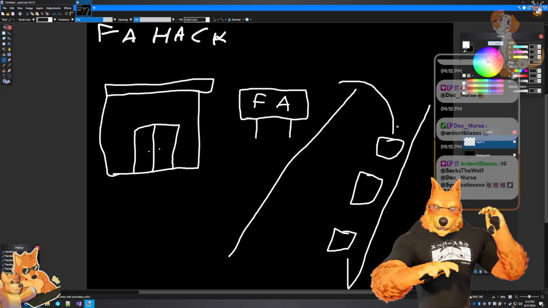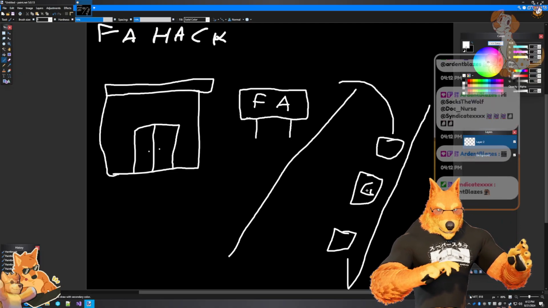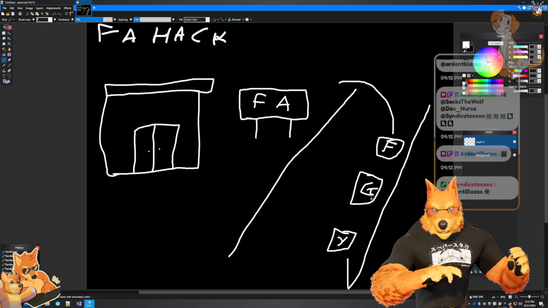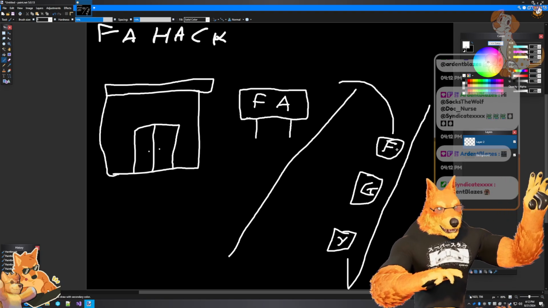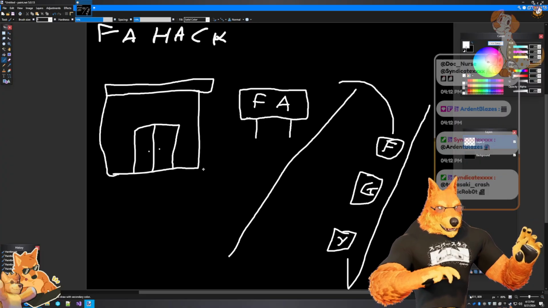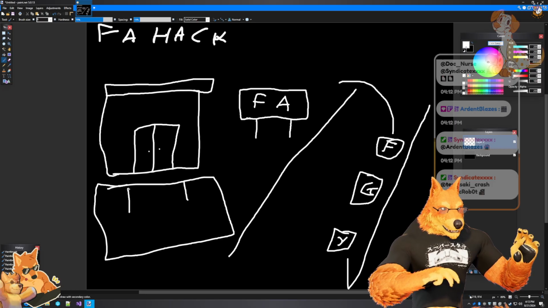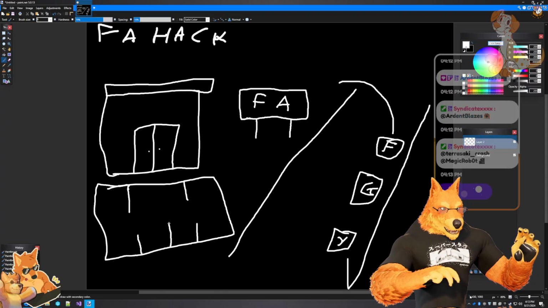So these cars keep on going. Maybe this one's going to Google, this one right here. Maybe this one's going to FA. Let's say this last one's going to Yahoo or something, right? So these guys keep on going. They're not gonna take a left, but the FurAffinity one will take a left, and they're gonna pull right on up into the parking lot for FurAffinity. And let's say this is the parking lot. We got some spaces right here that people could pull right on in and just park, right?